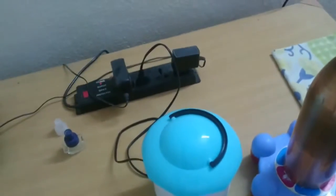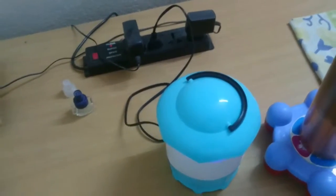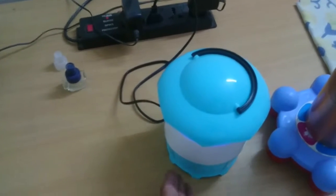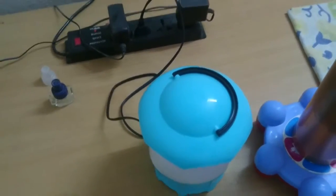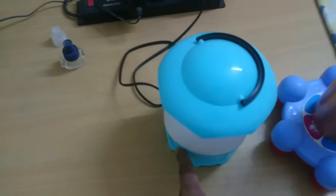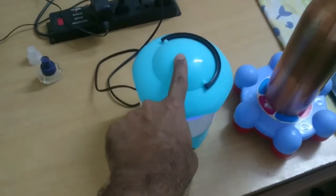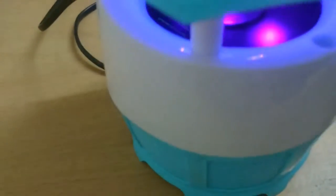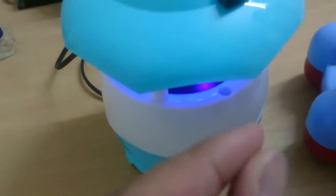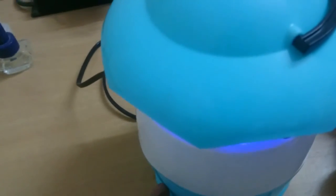Third point: assume you turn on the unit for one hour with no external light, then open the tray to check. Depending on mosquito density in your area, you might find around 10 to 20 mosquitoes — but they will immediately fly off when you open it. The reason is that this device does not actually kill the mosquitoes. The LED light combined with pheromone imitation of humans causes mosquitoes to think a human is present, so they come near and are immediately sucked in by the exhaust fan and fall into the tray — but the mosquito is still alive inside.